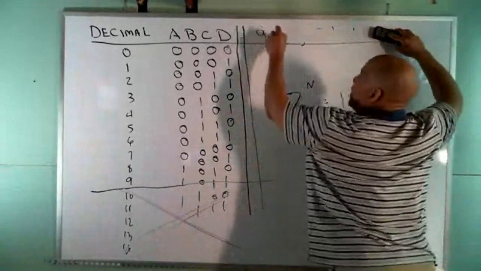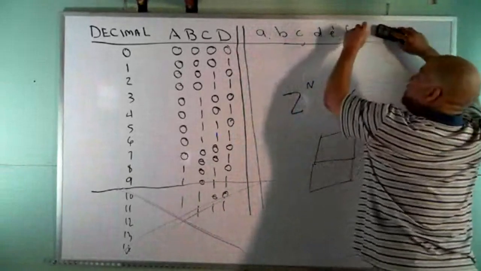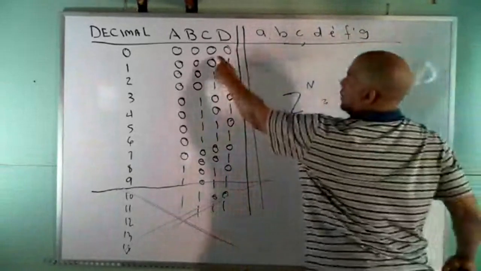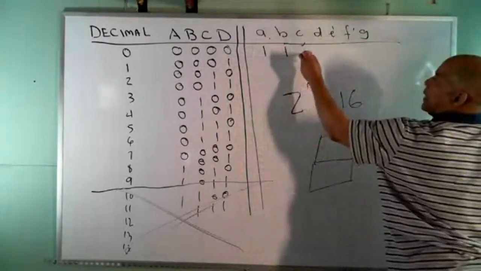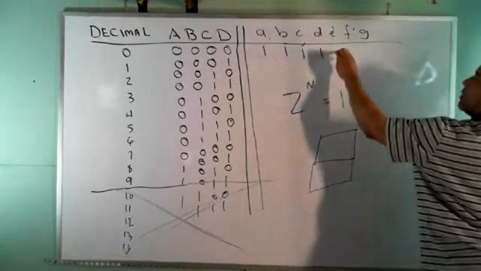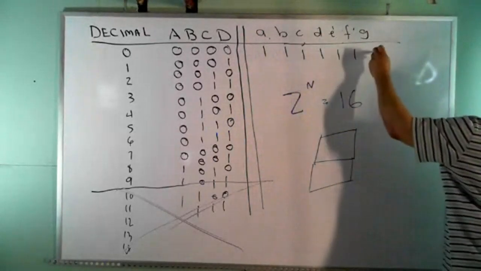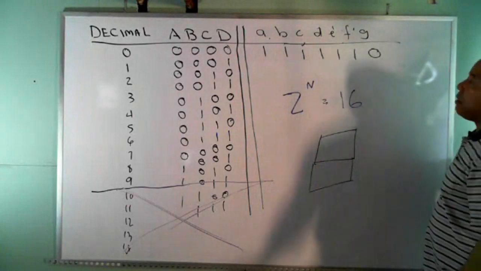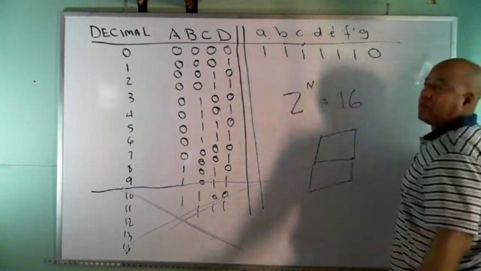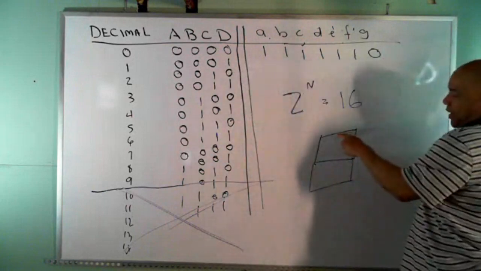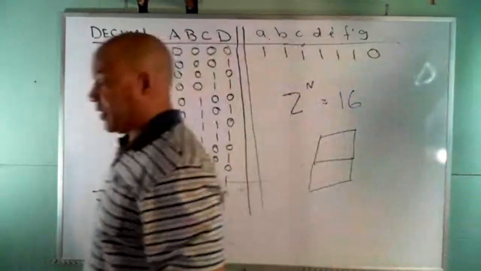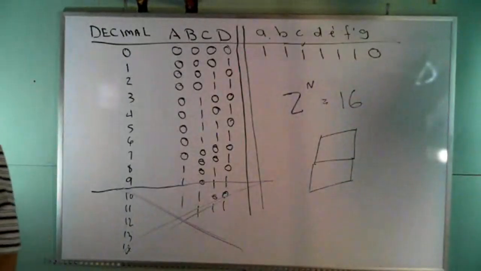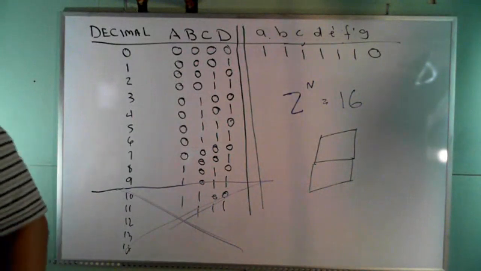So you've got A, B, C, D, E, F, G. Those are my outputs. So if I want a 0, I light up A, I light up B, I light up C, I light up D, I light up E, I light up F, but I wouldn't light up G, so that's a 0. So you want to do that for each one of these. Put a 1 next to the letter that you would light up to give you that particular digit over here in base 10. So I want you to fill that table out, and then we'll compare our work. So go ahead and fill that out.